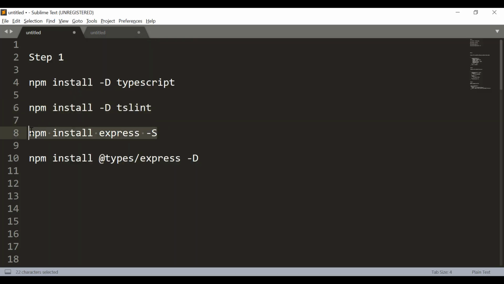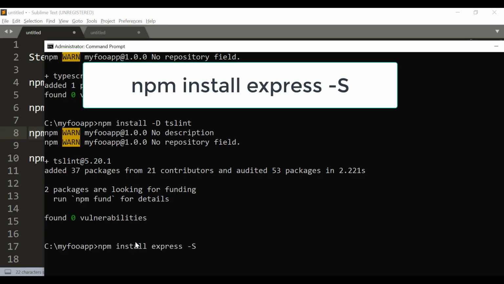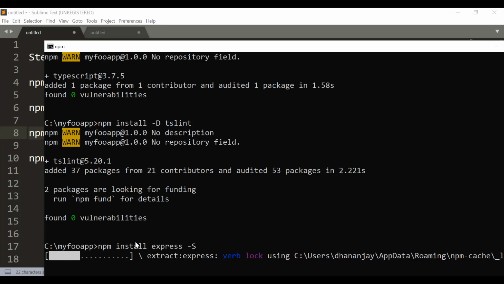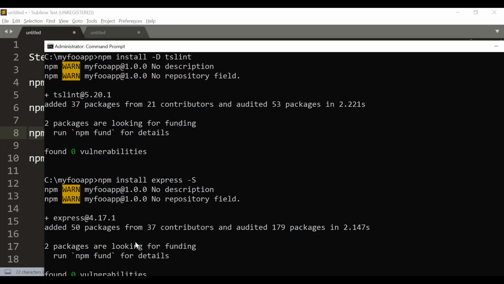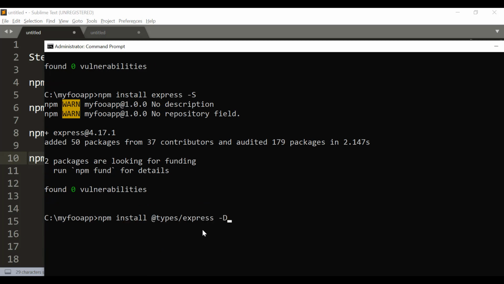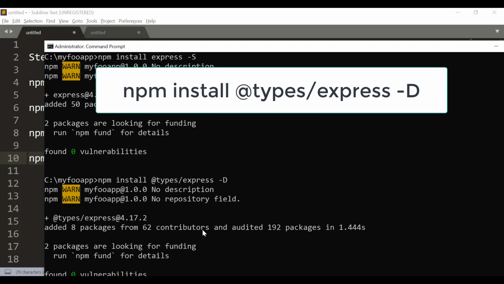Next, I'm going to install Expressjs. You really don't need that to work with TypeScript, but as the output of this video, we are going to create a REST application based on Expressjs, which is using TypeScript, and that's why I have installed Expressjs here. And then I install the types for Express as well, which are the TypeScript type definitions for Expressjs.